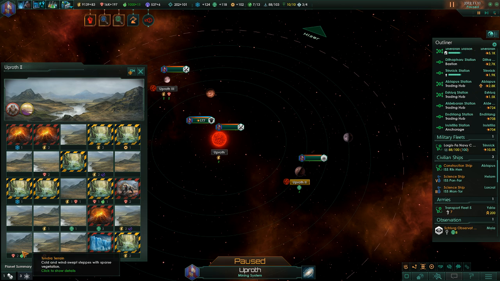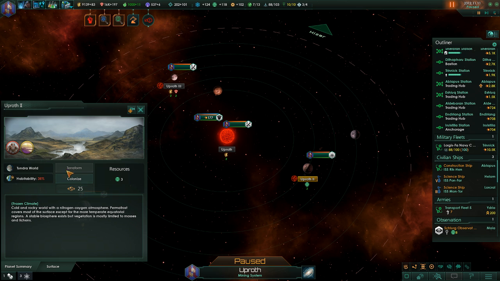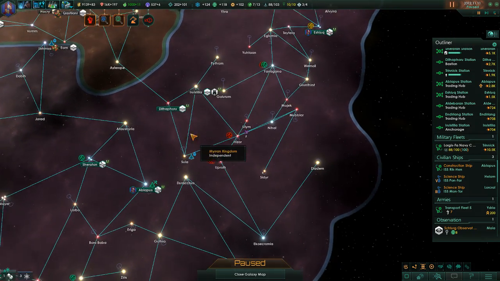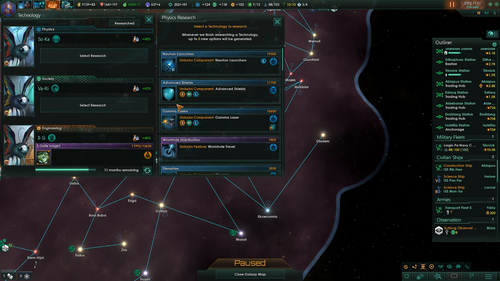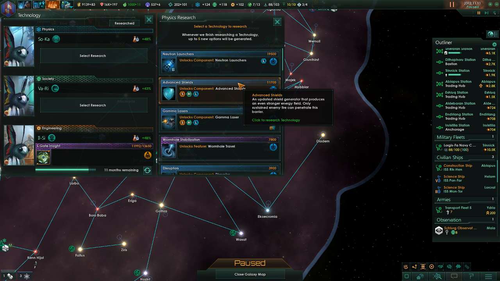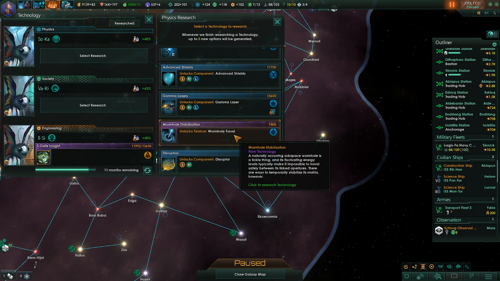And you've got 2 Betharian squares. Yeah, I think this one will. Oh, don't actually have terraforming tech. Okay, never mind that plan. Is it going to pop up in any of these, do I wonder?